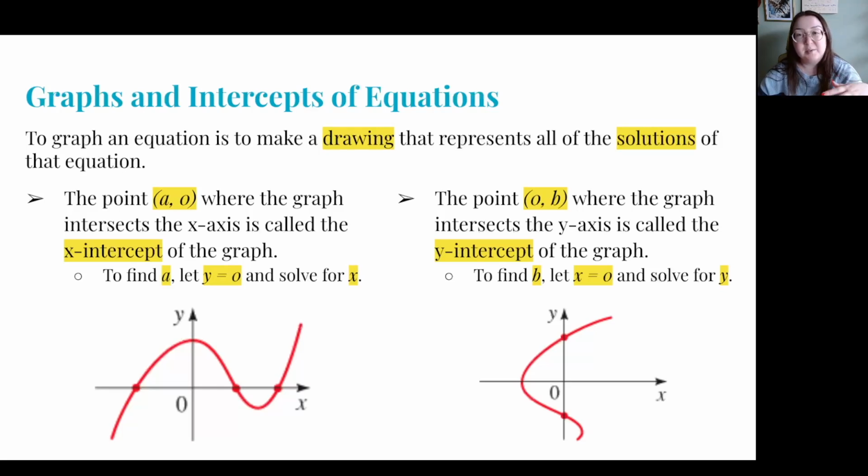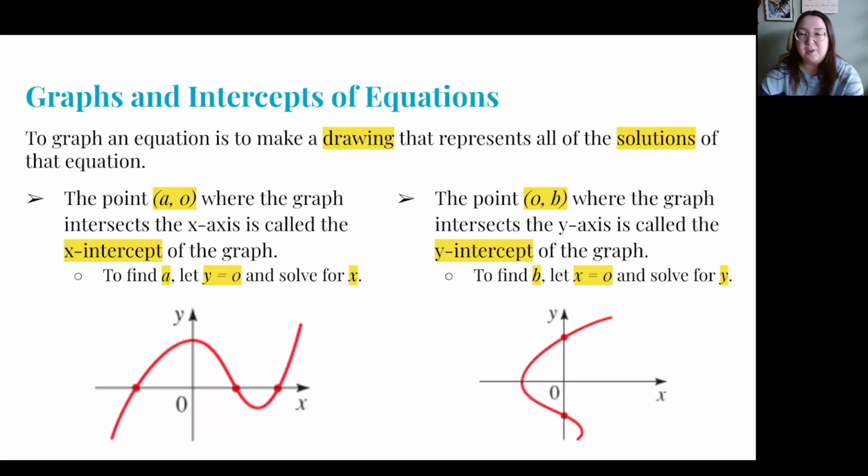Then very similarly for y-intercepts, we say the point 0, b, where the graph intersects the y-axis, is called the y-intercept of your graph. So just like with the x-intercepts there, we have our graph and we have our y-axis here, and our graph is going through our y-axis what looks like twice, and at each of those points where it crosses the y-axis, we get a big, very obvious point, and those represent your y-intercepts. So your y-intercepts are just where the graph crosses the axis, the y-axis specifically in this case.